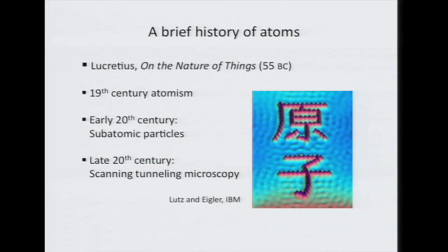We can pick them up, we can move them around. And in this image, Eigler and his co-workers at IBM have manipulated iron atoms on the surface of copper, and they've written out a Japanese word for atom. Some of you may have been to the museum this weekend and seen they have a Japanese calligraphy exhibition going on right now. If you haven't, it's a great exhibition, but this seems like a nice culmination to that tradition. In any case, we've come a long way since philosophers and poets first began to write about atoms in antiquity.